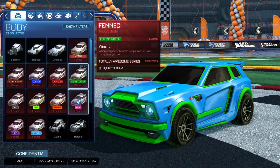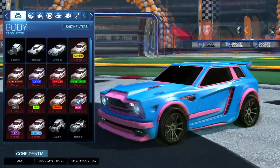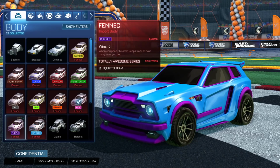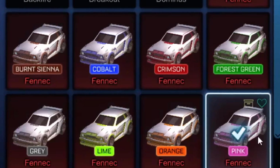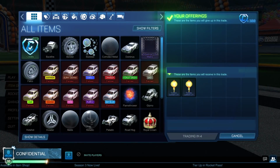And we've obtained a pink FENNEC, which is awesome because now on our FENNEC set, all we need is a titanium white FENNEC. I kid you not. Look in my garage, you can see we have everything but the titanium white FENNEC. So now we have to just work with what's in our inventory, and I can smell victory. One more FENNEC away, the most expensive FENNEC of all, which I saved till last of course. And we have completed the series.